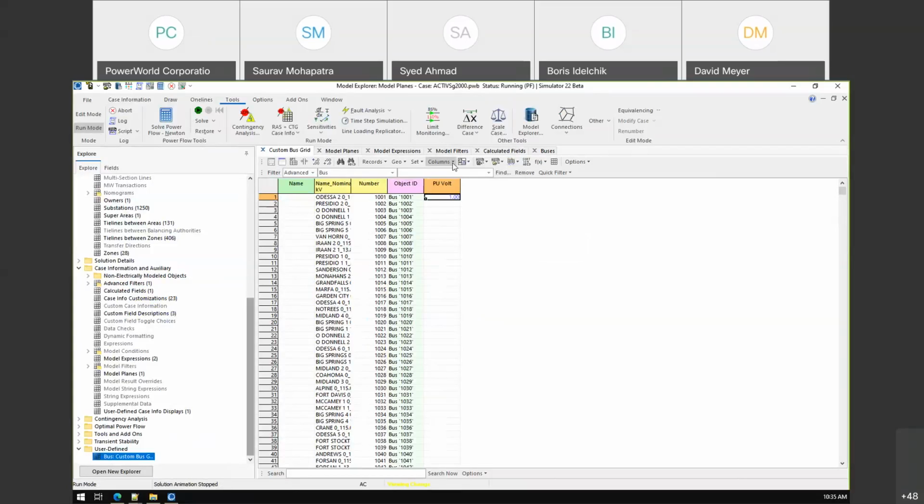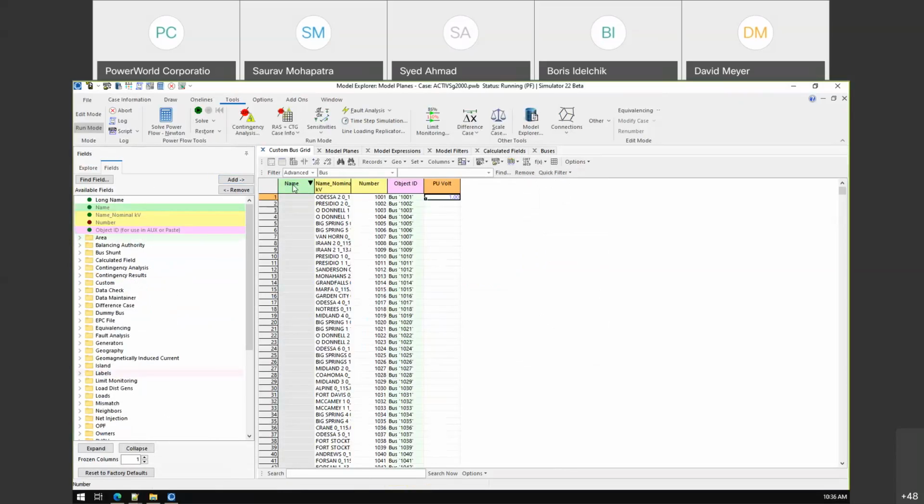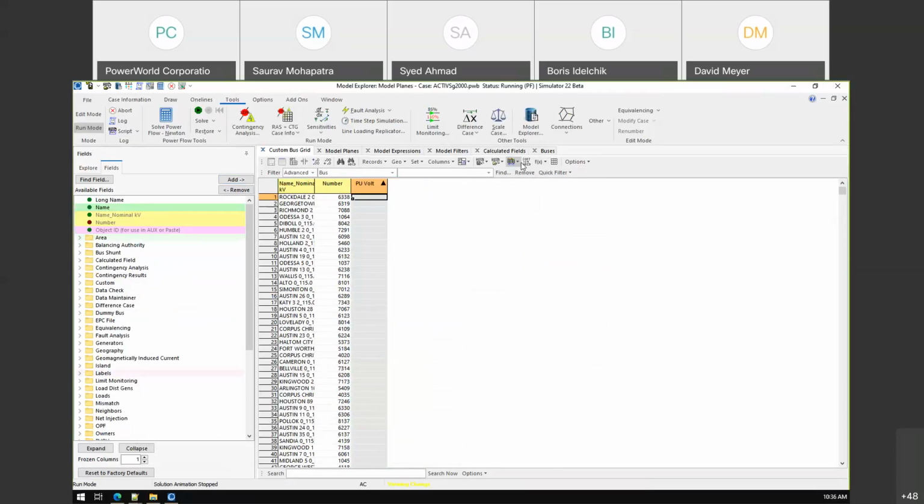But this option right here, show only changed. Looks like there might be a bug here that needs to get worked out. I'm going to take note of that. But basically, the option should allow you to only see the rows that have changed instead of looking at all the rows. Let me see if I can get this right. Okay, looks like this is a bug, so I'm going to take note of that.